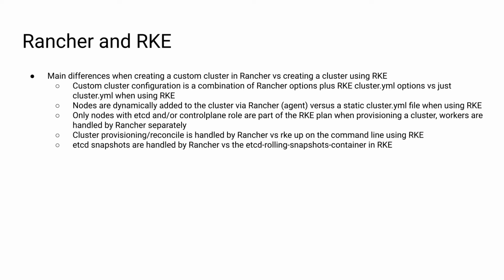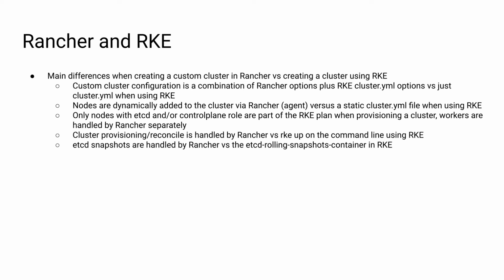And another difference is the etcd snapshots. So the etcd rolling snapshot container in RKE is deployed to handle RKE snapshots. That does not exist in Rancher. So in Rancher, we have functionality in Rancher itself to handle those backups, because first of all, they need to be stored in the API. They need to be accessible for Rancher. Like I said, we have state there, so we can actually store information. And that's another thing. RKE doesn't have any state somewhere that we can store, for instance, that, hey, we have those backups.